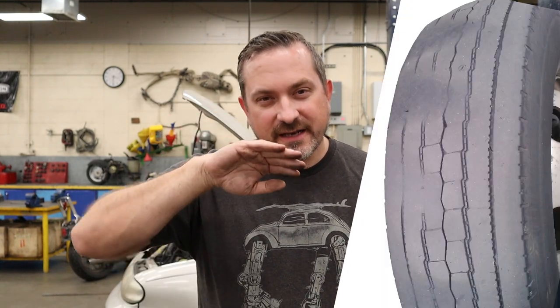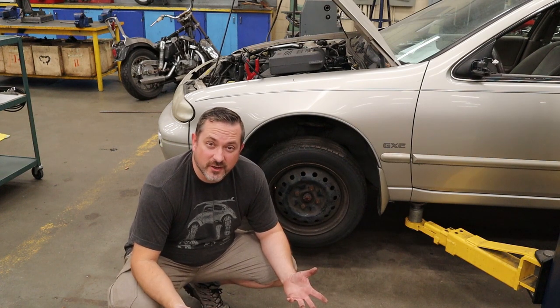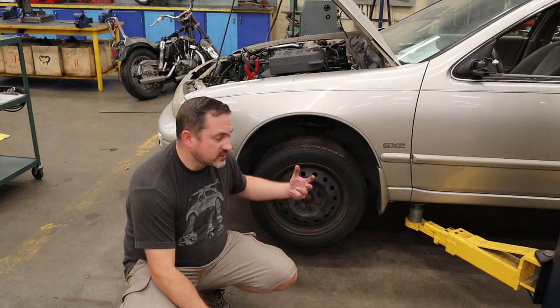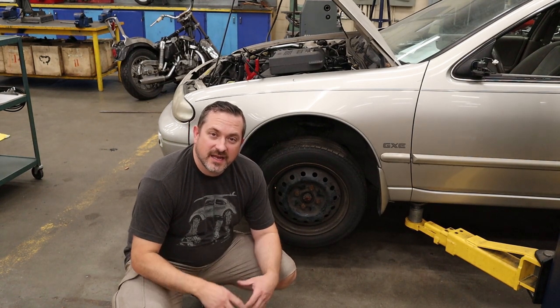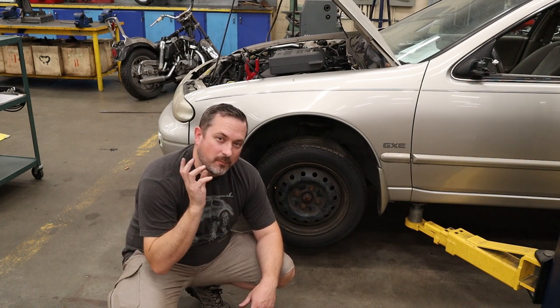Another way of diagnosing a wheel out of balance is actually seeing tire issues. If you leave a wheel out of balance for too long, the constant lifting up off the ground and hammering back down at the same exact spot — because that heavy spot hasn't moved — tends to wear out certain divots or cups in the tread surface, and that's called cupping. I thought it'd be really cool to do a live demo. I've got a car up on the hoist with wheels off the ground. I have a wheel that is balanced, and I'm going to run it up to speed, then add a bunch of weight and show how bad the vibration gets.